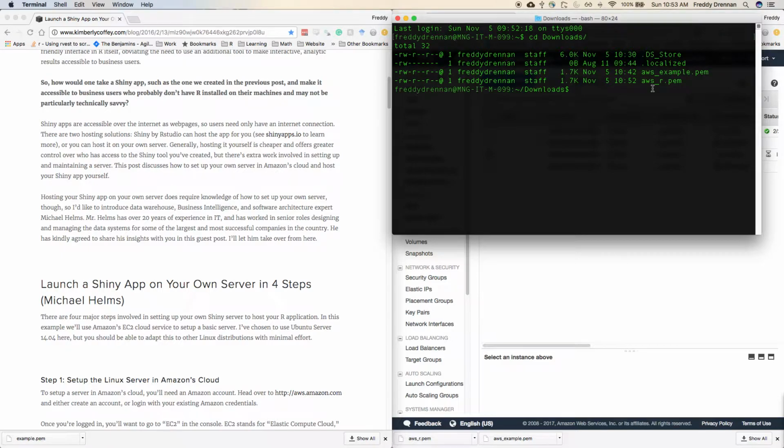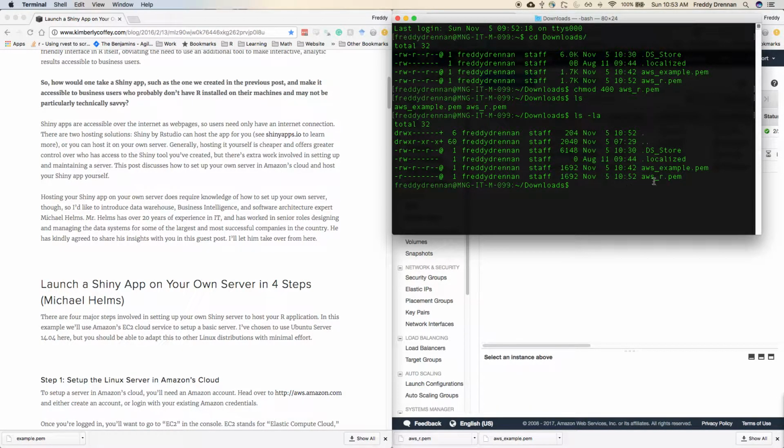We're going to have to change the modifications, because with secure shell you can't necessarily log in without it having the right permissions. It's my best explanation. So let's do that. We're going to chmod 400 aws r.pem. Okay, and then we see that the permissions have been changed here.